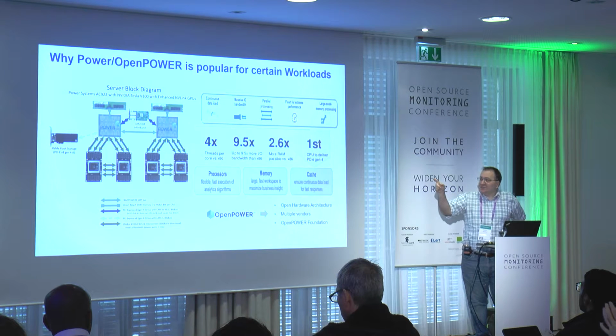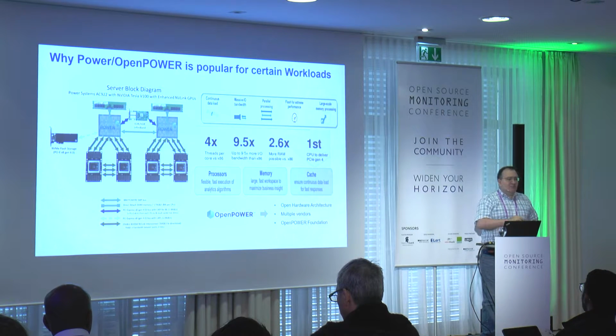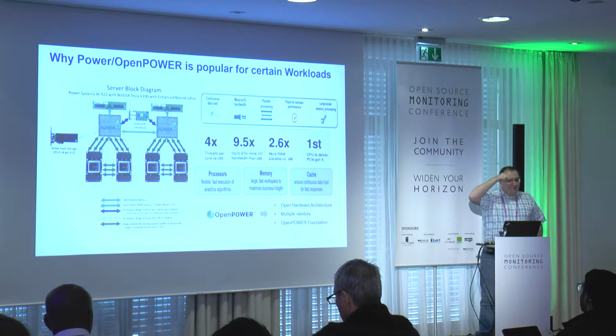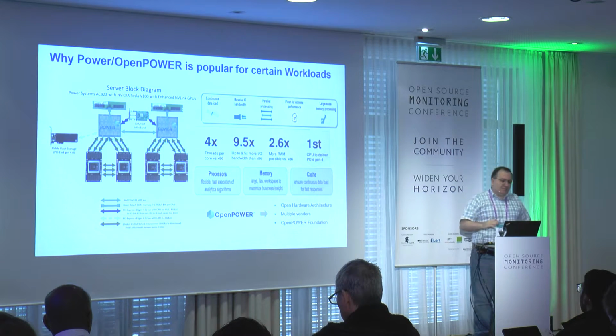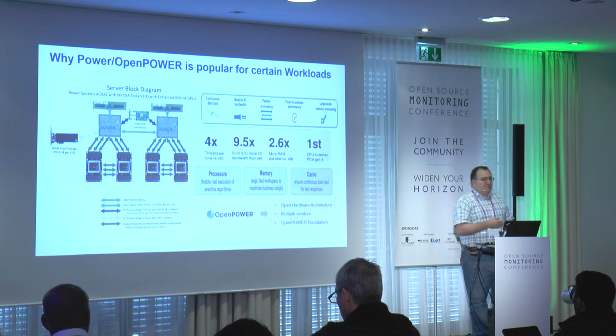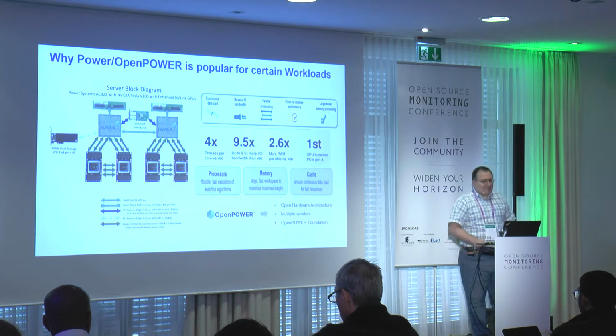And then there is a special protocol between both CPUs. There are models that have 2 CPUs and models that can get up to 4 CPUs in Power Systems. There is direct attached memory at 170 gigabits per second, so it's super fast as well. So for things that need a lot of bandwidth between the GPUs and the CPUs and between the memory and CPUs, Power usually has a better cost benefit. Again, for certain workloads, right? Workloads where you process a lot of data in memory, or you take that data to be processed by the GPUs and then get results back. This kind of workload is conducive to this platform, right?